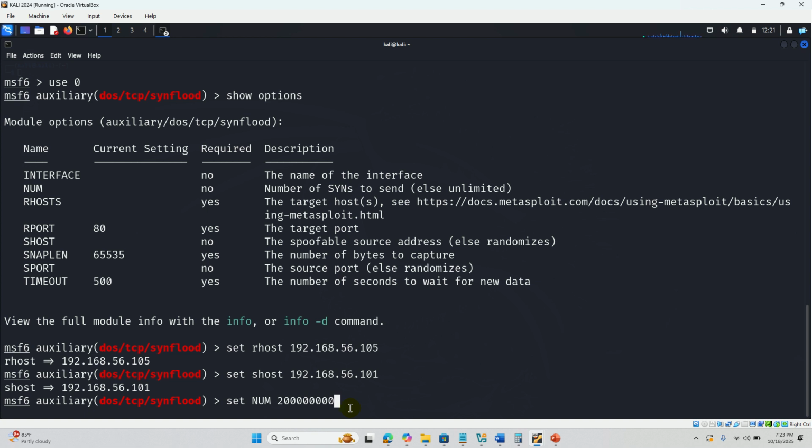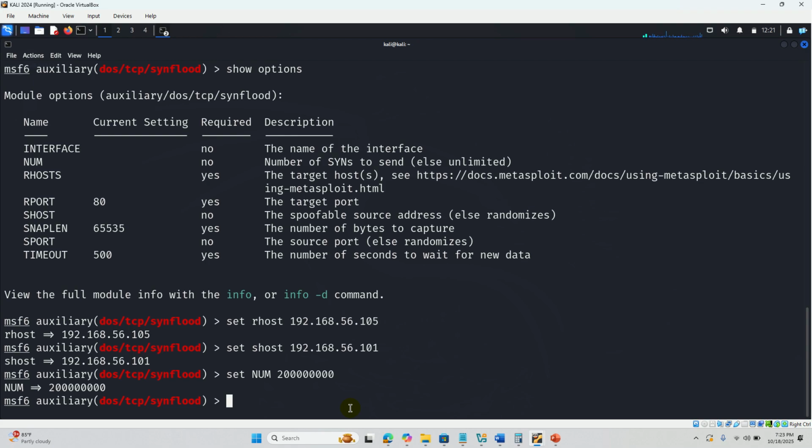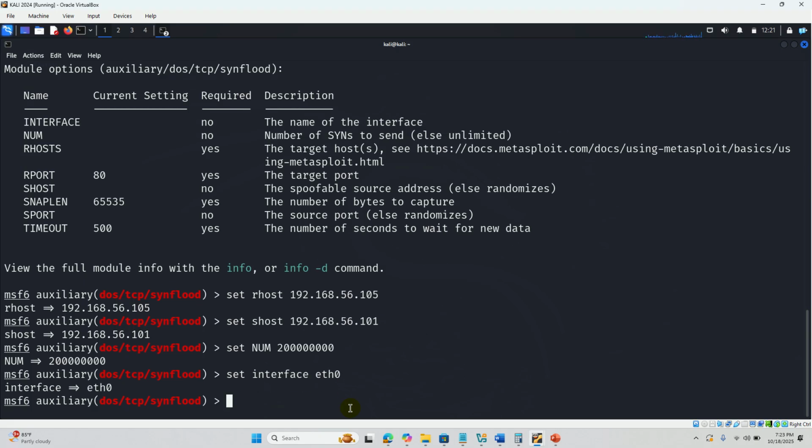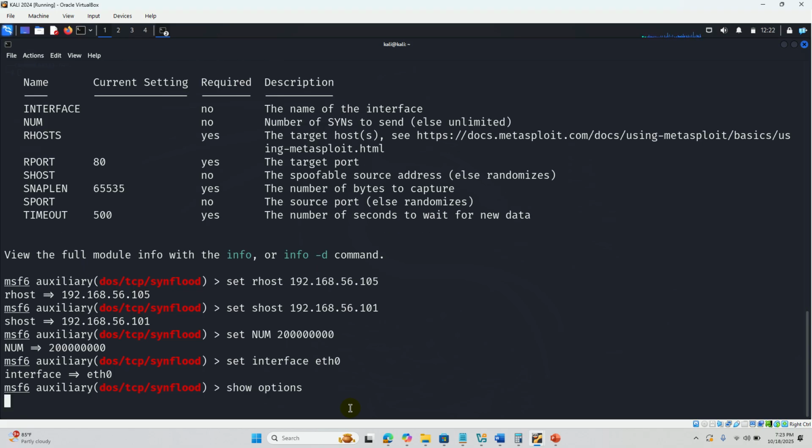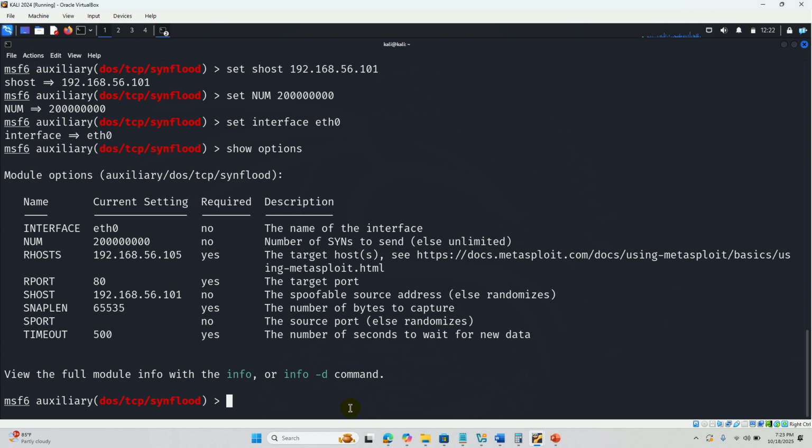Okay, let me increase the number of SYNs to send. Okay, then the interface is ETH0. Show options. So now in the options we have set everything.